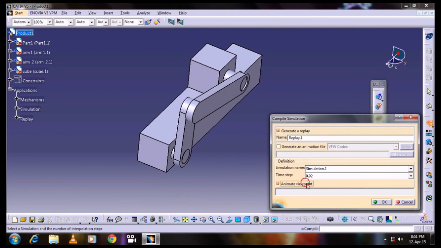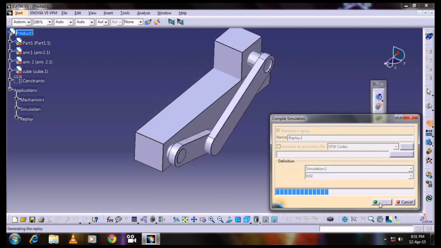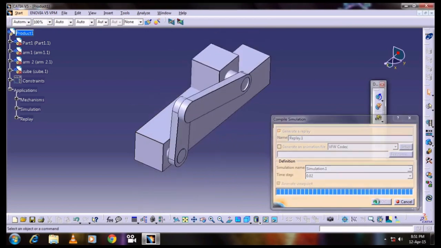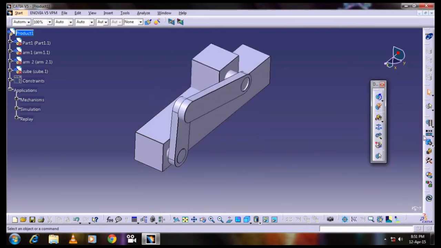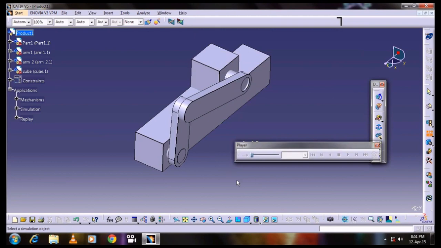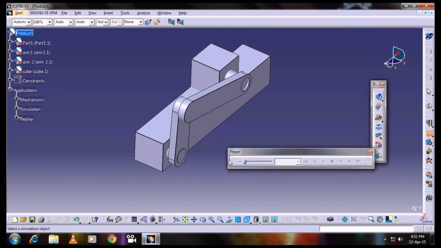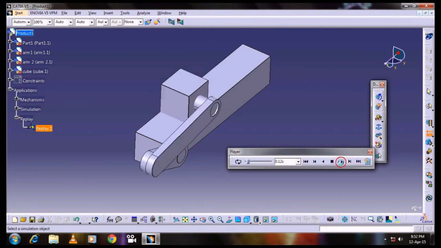So choose the replay option from simulation compilation. Replay has been generated. This is the simulation player, so let's choose it. So after choosing the player, select replay from the application tree and changing the loop and then play.